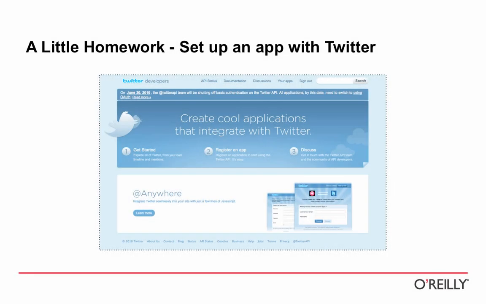So, like I said, you'll need to sign up with Twitter. You'll need to make yourself a user on Twitter to be able to use this code. But not only that, you'll have to take the extra step of setting yourself up on Twitter as a third-party application, and this is part of the OAuth piece that we'll be dealing with, the authentication, in that first week. So once you sign up as a user on Twitter, create yourself an account on Twitter, you can go to dev.twitter.com and create an application.